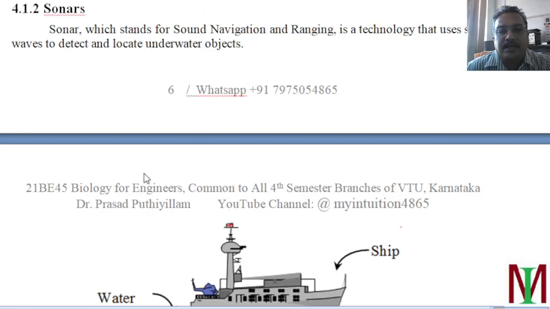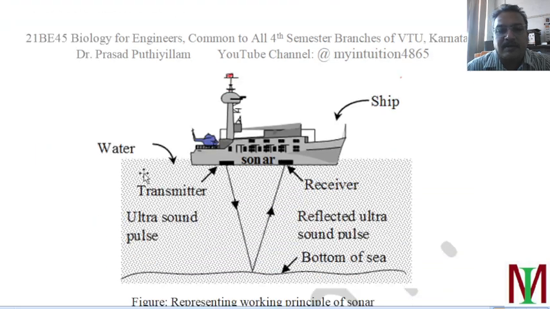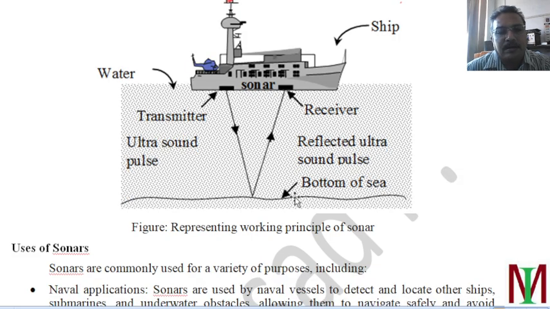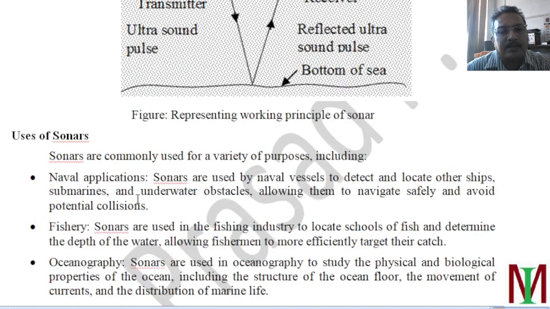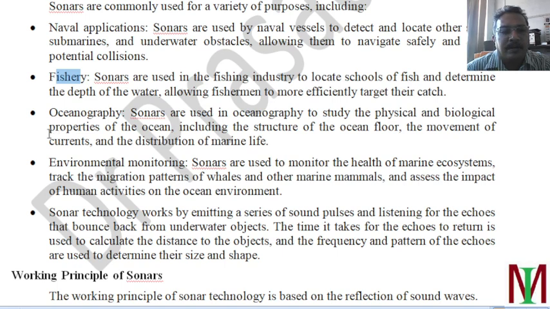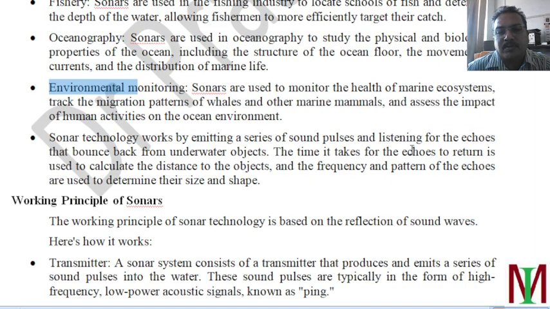Sonar. Sonar, that is sound navigation and ranging technology, is mainly used by ships or submarines to identify the depth of the water, other ships coming, submarine presence, any ice, or any object in the path. Naval applications also use it. Fishing applications. Oceanography, to study the physical and biological properties of the ocean. Environmental monitoring also uses it.